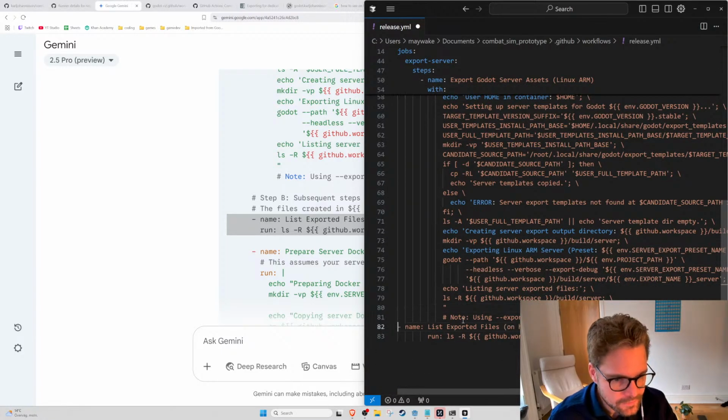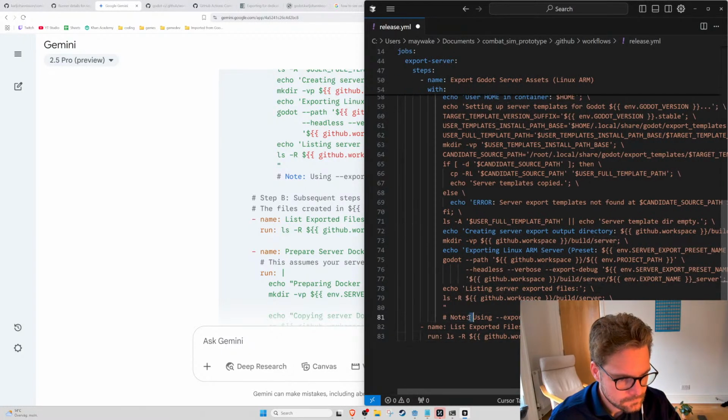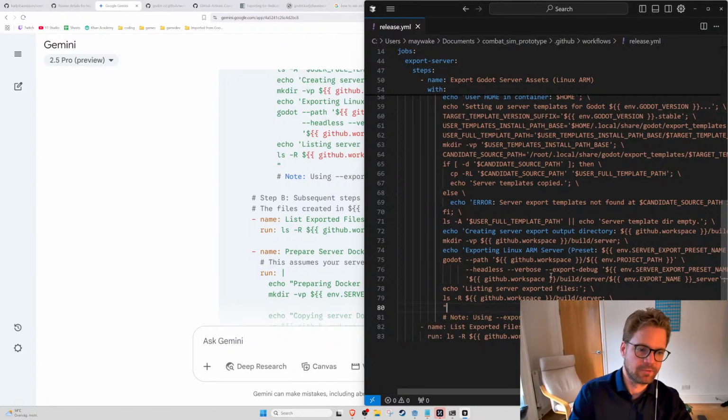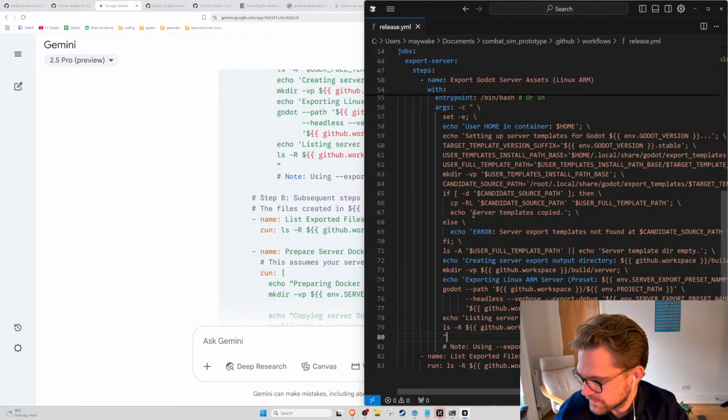Why does this look like a comment still? It's something wrong with the syntax highlighting here.